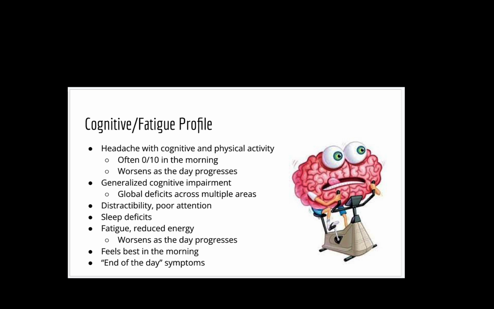So headache is a great way to gauge how well they're able to tolerate the activities of the day. Track headache with any sort of activity, whether cognitive or physical, and you'll typically see those headache reports go way high by the end of the day. Patients in this category also typically have slowed cognitive impairment. It's typically global across multiple areas. This is the person that's scoring pretty low in most aspects of that ImPACT test.